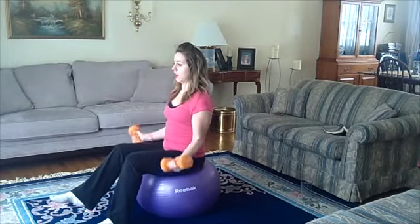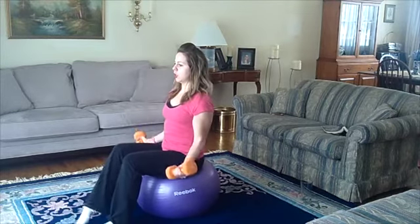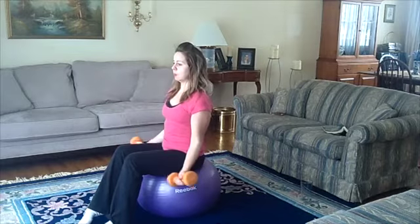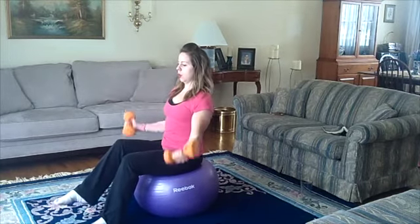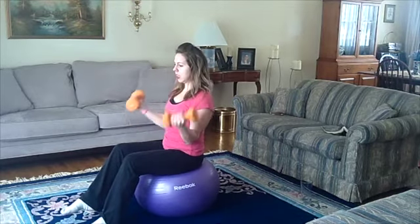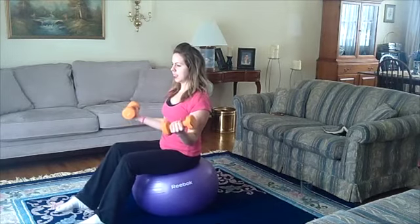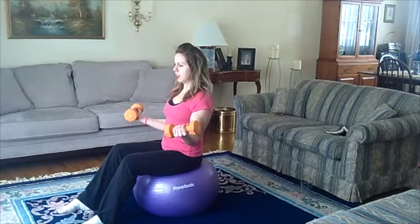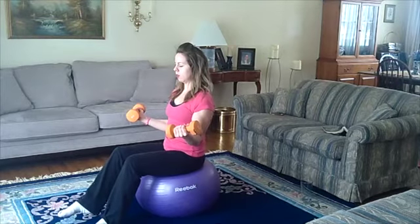8, 7. Good. You got to maintain that balance. 5. Even if you need to touch your toe here, it's better than not holding the leg up at all. 4, 3, 2, and we're going to hold. 8, 7, 6, 5, 4, 3, 2, and release.